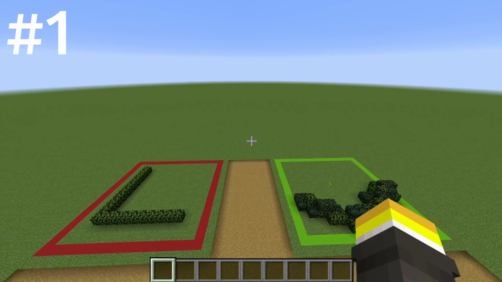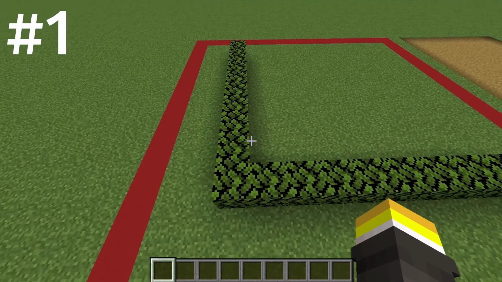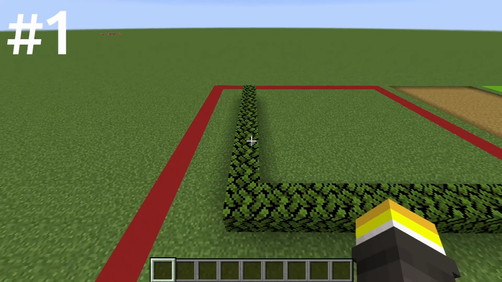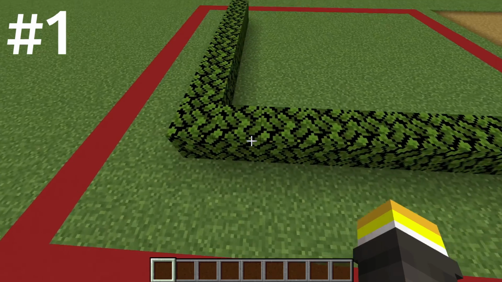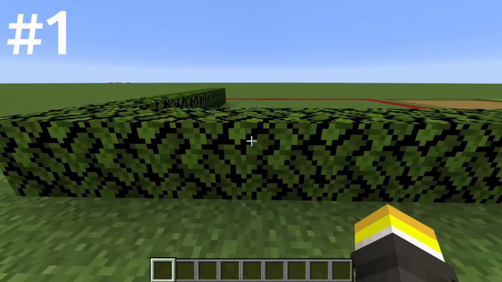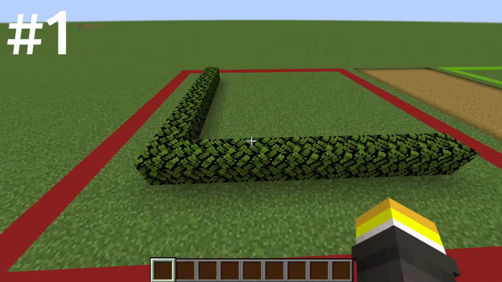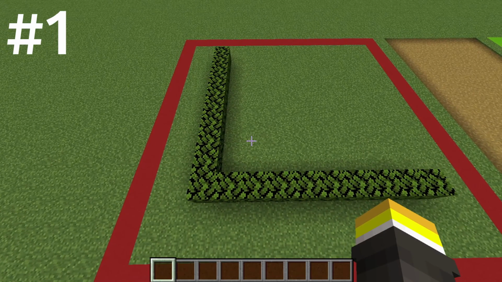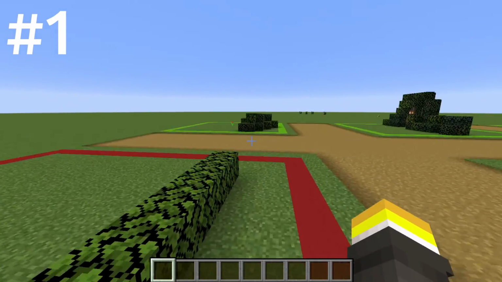For tip number 1, we've got a hedge. So you might want a hedge in your garden. And I wouldn't recommend using this if you're going for the natural side of the garden, because you can easily see that this is man-made, not natural at all, and the corner just doesn't reflect what you might want. And it's too small in height and too thin. It just doesn't suit me, unless you're maybe doing a backyard garden for a house and it's really compact. Maybe you could do something like this, but I'd recommend doing it higher.